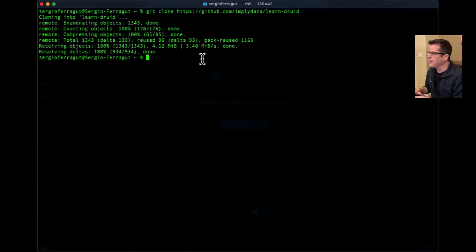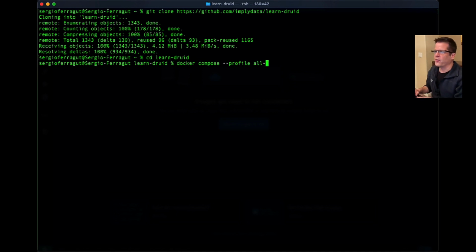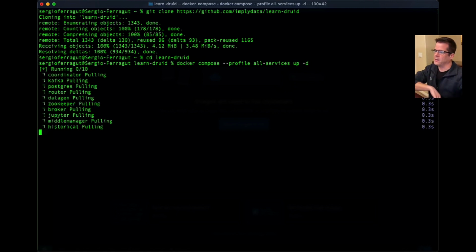And then just go into the directory, learn-druid, and start Docker Compose. There are multiple profiles, but the profile all-services brings up everything. And so docker compose up -d, and here we go. It's going to take a while here, so we're going to keep on talking while this occurs.